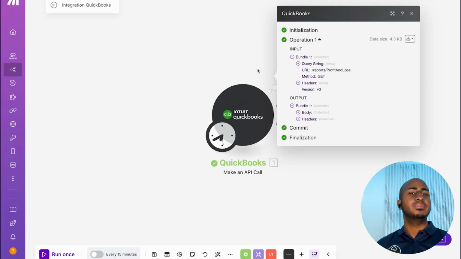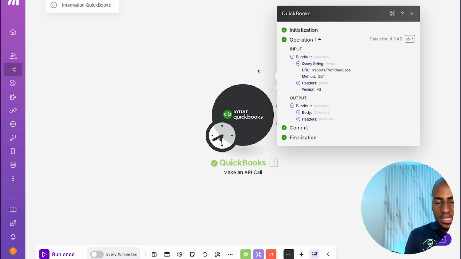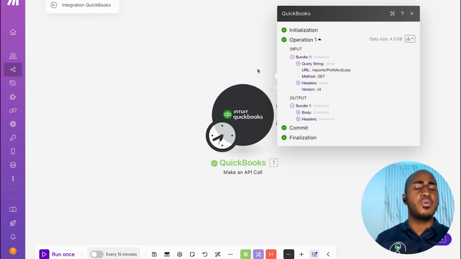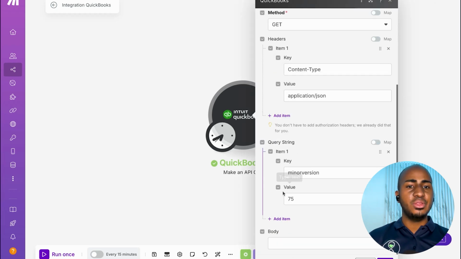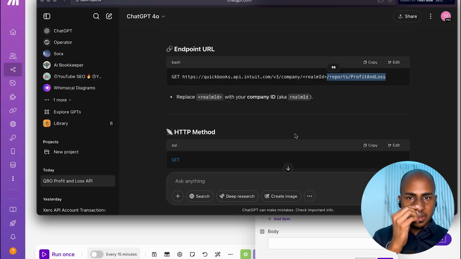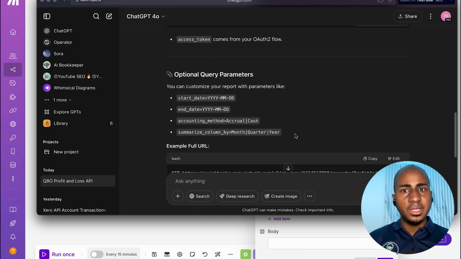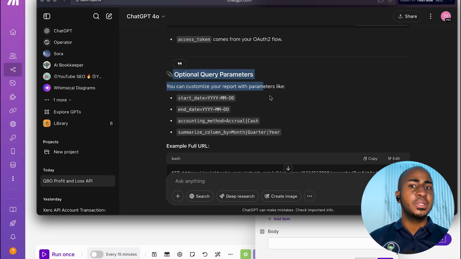So I got something. I'm not going to dive into what I got specifically, how I'll get into the numbers that I want, but I do remember now that we're going to want to also have in the query string the start and the end date. Let's see if that's something that ChatGPT picked up. Here it is. Query parameters that you'll often need to customize the report.